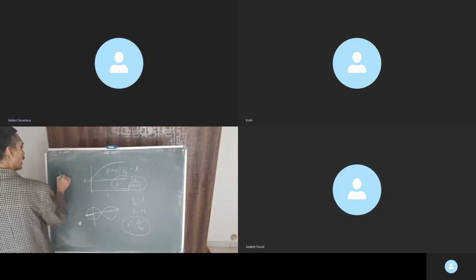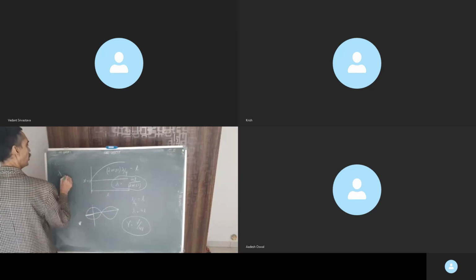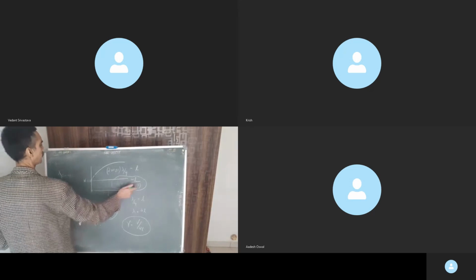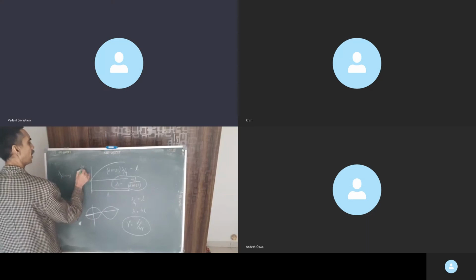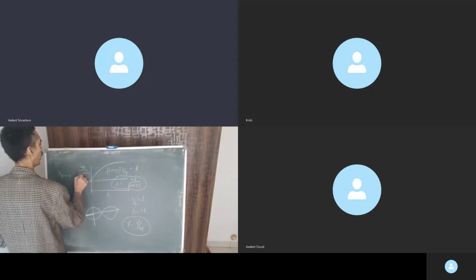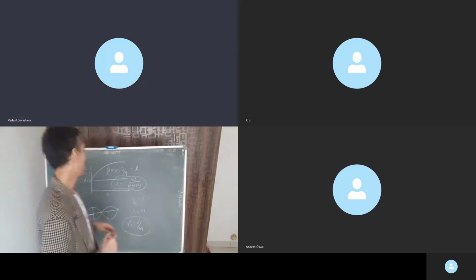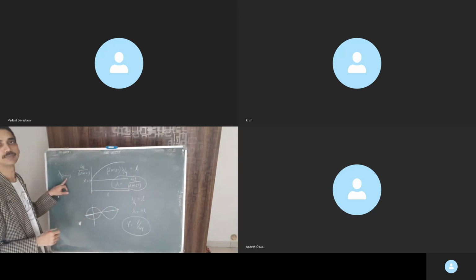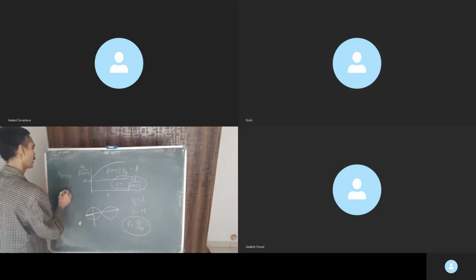Now look what I do. There I wrote lambda m. Here I am writing lambda 2m plus 1. You can take any symbol. I am comfortable with plus, so I am going with plus. What do we get over here? 4L divided by 2m plus 1. Correct? If I place m equal to 0, I get lambda 1. If it's minus, then putting m as 0 you'll get minus 1. So that's the reason I'm going with the plus sign.